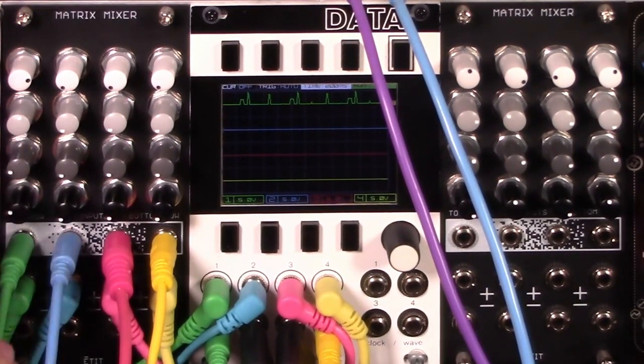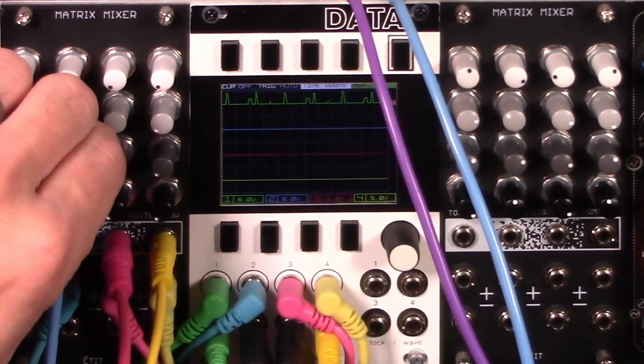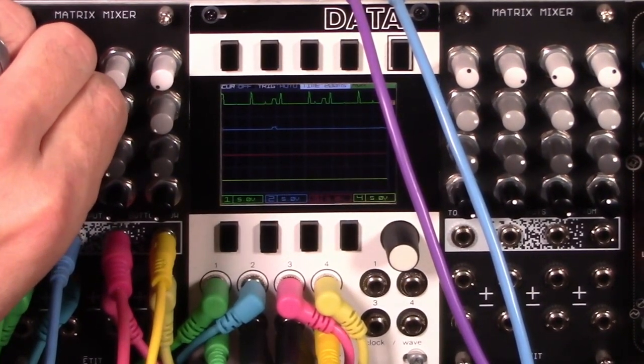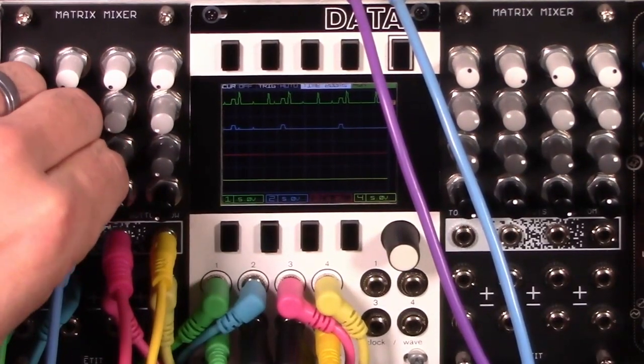So this is just using the one output, and another output may be used to provide an accent or to trigger other drums in conjunction with their own kind of rhythm that is also tied to some of these intervals.